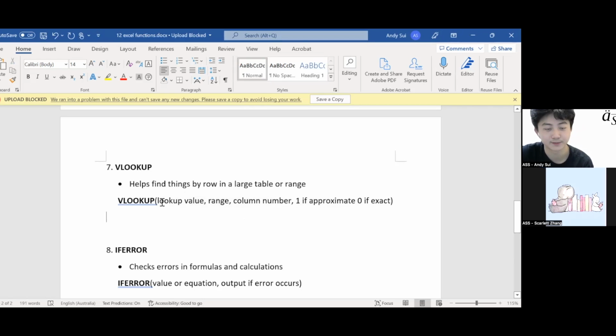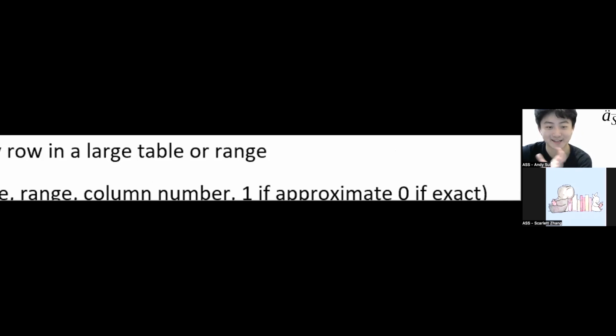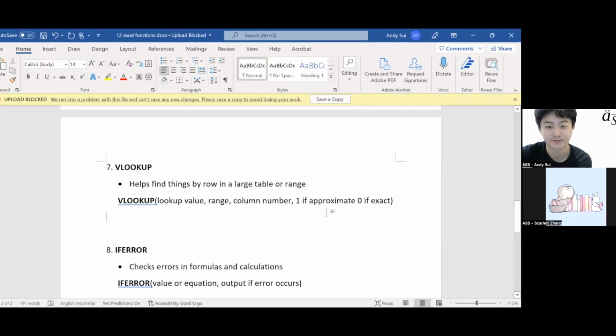First up is called the lookup value. To be honest, the lookup value does not matter as much, and you will see why as I explain the rest of this function. Let's look at the second argument.